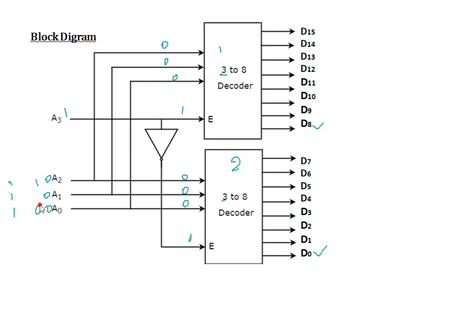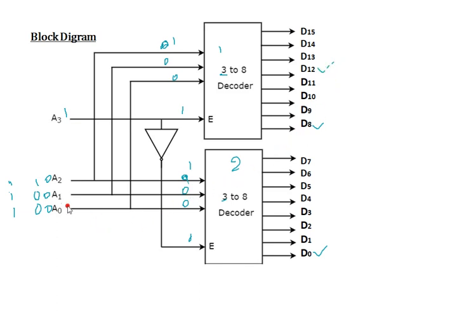Next consider 0 0 1. So 0 0 1 and this is 1. Observe here 0 is going here, 0 is going here and 1 is going here. So this is 1, again this is 1. So A3, next A2, A1, A0, 1 1 0 0, is nothing but 12. So 12 is my output here.